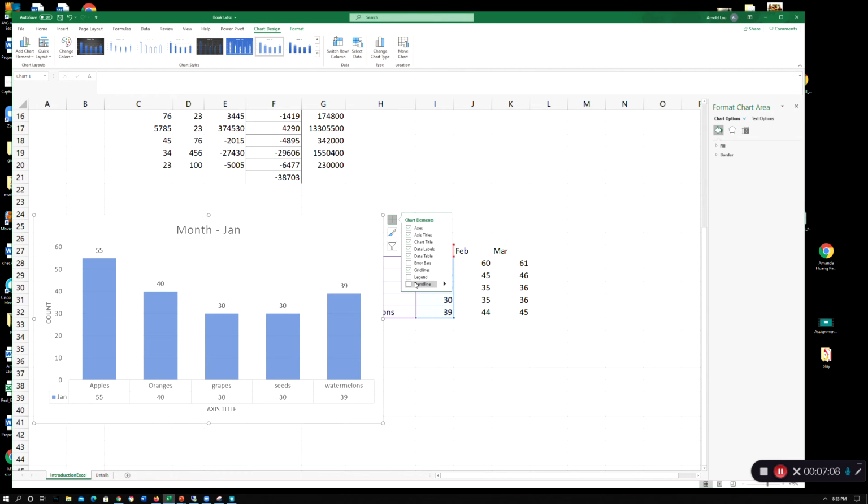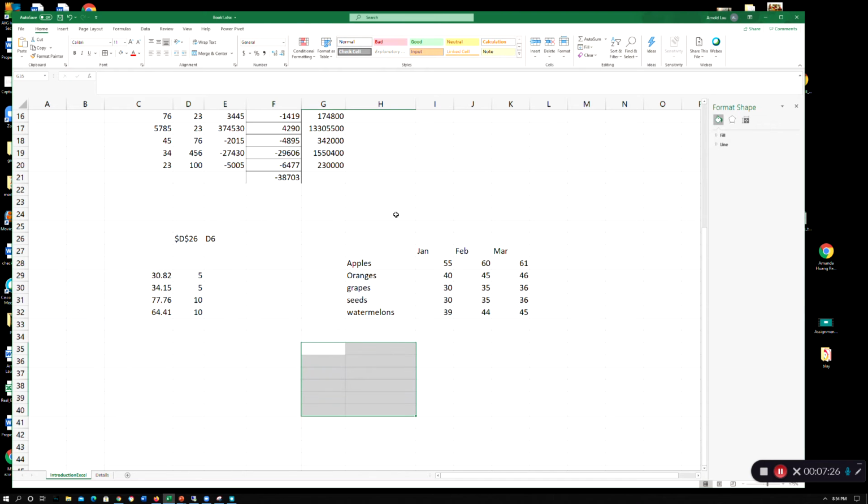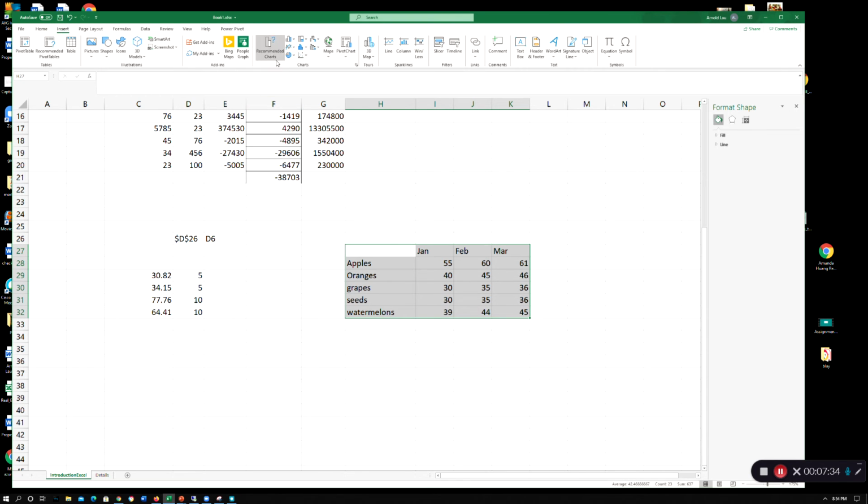So we want to do a legend. The legend, there's not really much to it because there's only 1 month here. I guess if we had 3 months, it might look a little bit better. So let me throw this chart away and see if I can do it across the 3 months. Then you can get a legend here that makes some sense. So let's go back to here.